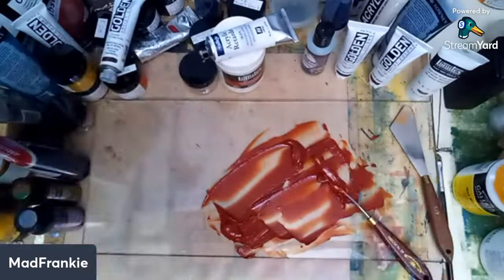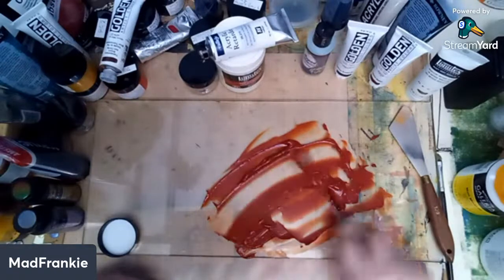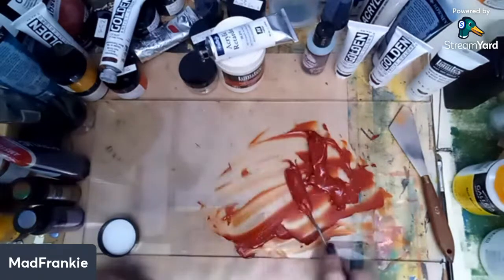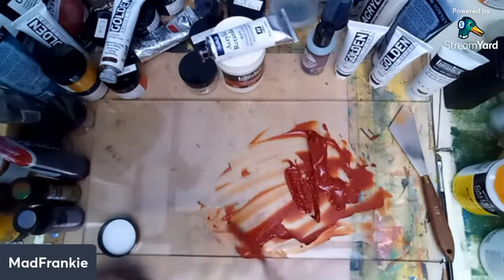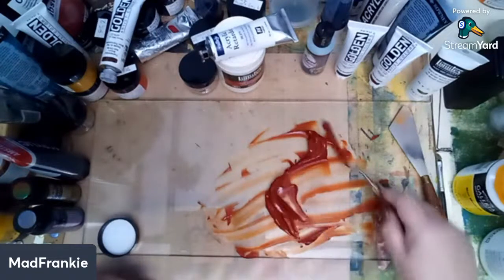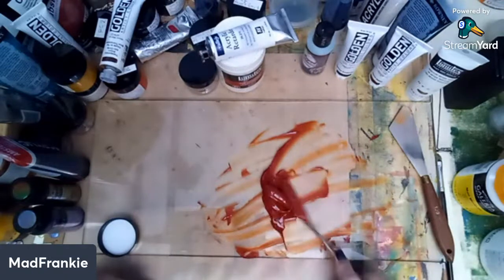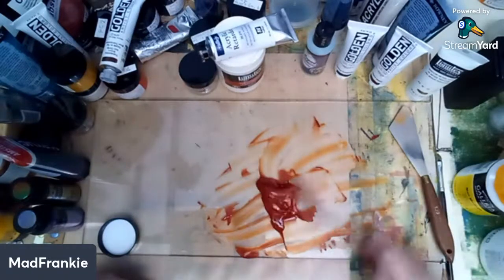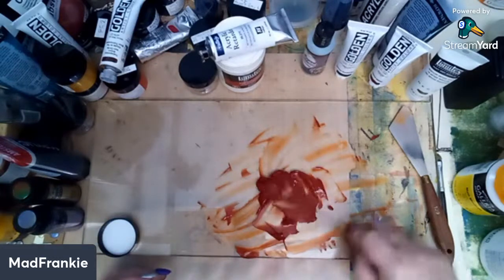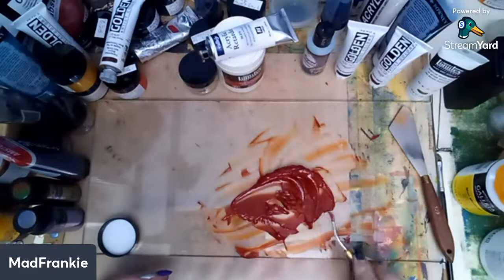Right, I think that's pretty good. I'm quite happy with that. I'm just going to bring it all together. That's very similar to what I want to put behind these trilobites, as if it's sort of river rock that they've emerged from. Well, you're getting the idea. There's a little bit of a streak of brown in that. I just want to incorporate that.